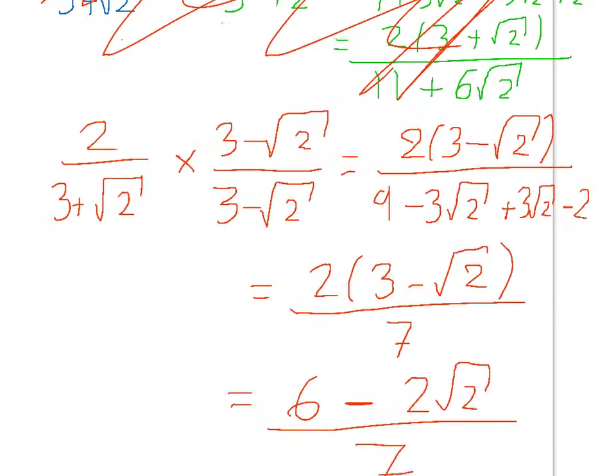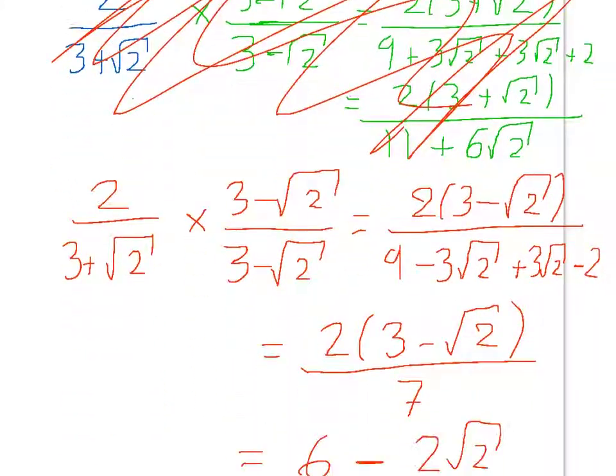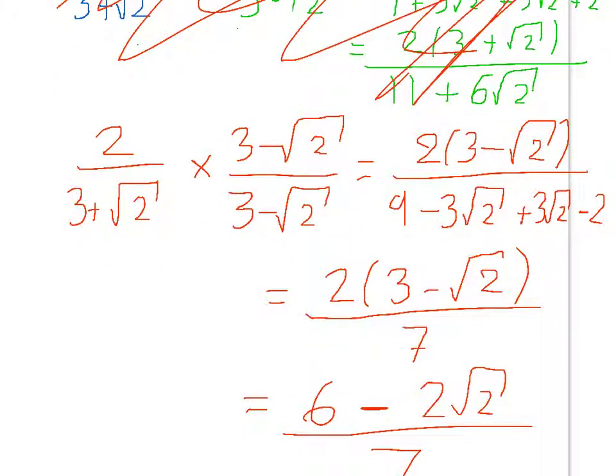So remember, when you're rationalising a denominator and you've got something along the lines of 3 plus root 2, you're going to times both the top and the bottom by 3 minus root 2 to eliminate the root from the bottom of the fraction. So surds, as I said, are a really important skill in A-level maths, and it is perfectly acceptable to leave your answer in terms of surds throughout your A-level maths course, because it is a more accurate answer.